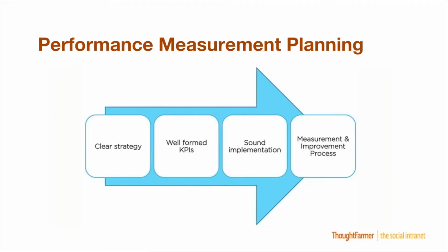And then the last activity that we're highlighting here, performance measurement planning. This is important to think about as well, right? How are you going to measure how your intranet is doing after you launch? How will you tell if it's successful? It's worthwhile to define the key measurements that you want to keep track of on an ongoing basis and set up the right measurement tools for it, right? So you'll be able to report on them.